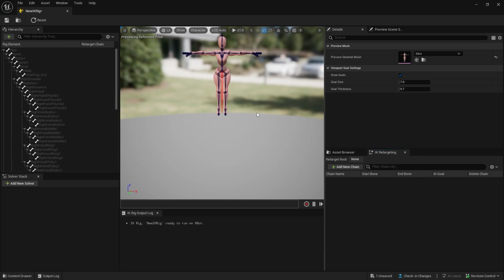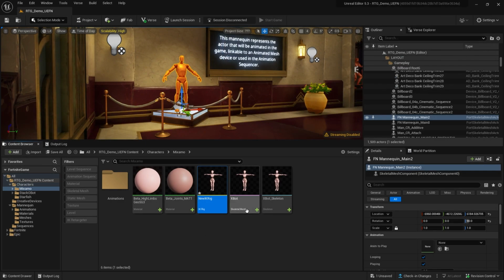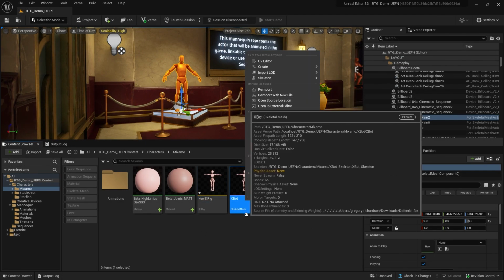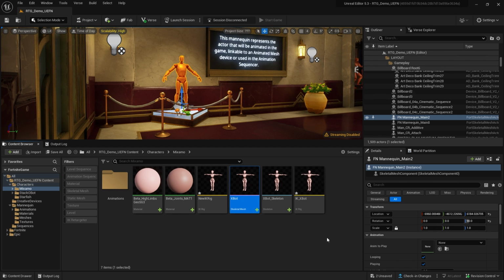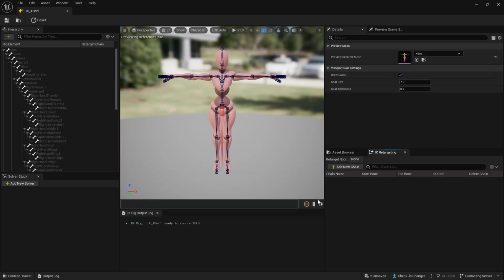If you want an easier path forward instead of having to do all of those steps that I just mentioned, you can right click on any skeletal mesh asset, go to create IK rig, and it's going to automatically provide you a nice name for it. So it's just going to put IK underscore whatever the skeletal mesh name is. And if I open this one up, you'll see that the preview mesh is already set and the hierarchy is already imported in. So I do not have to worry about any setting that I have to do like I had before with a blank IK rig. So I'm all ready to go with this one, which is great. I'm going to save that.